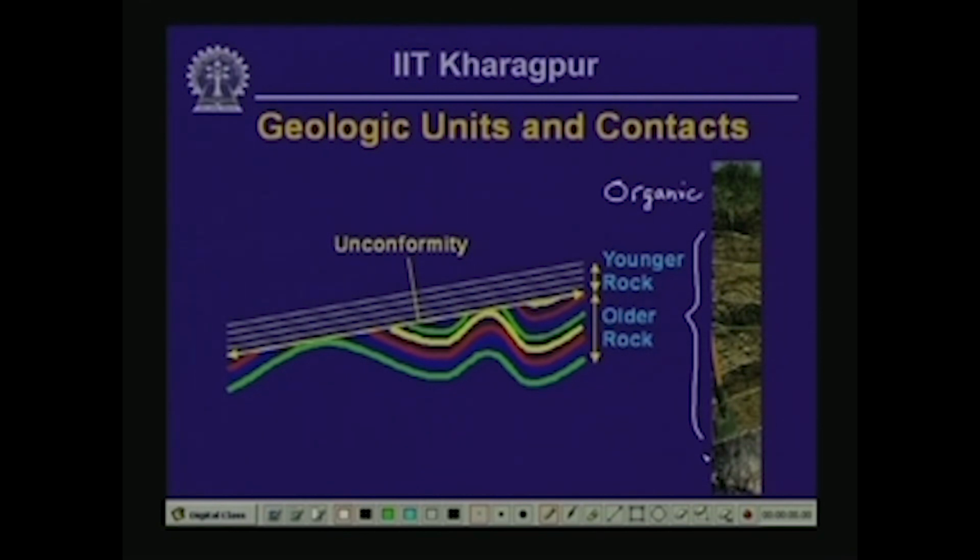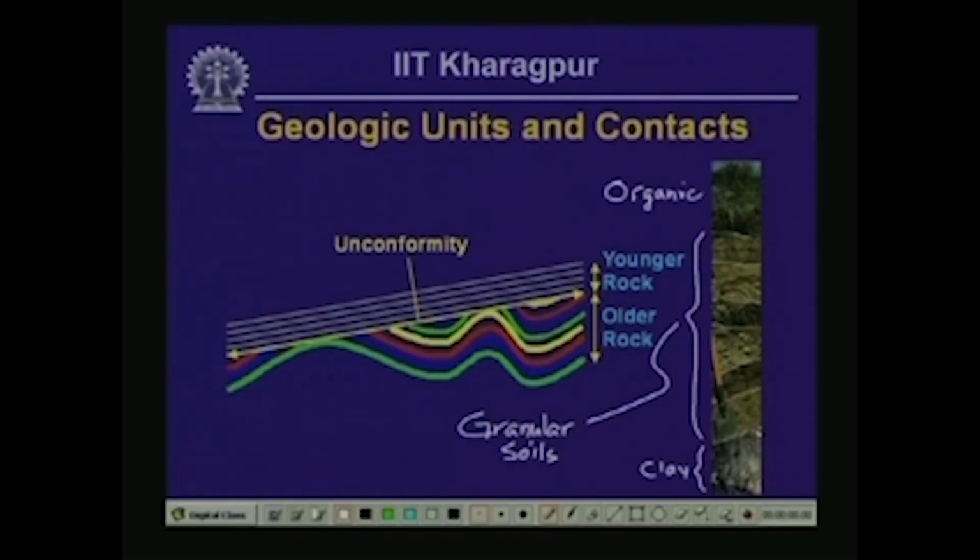Underneath that sand, silt and gravel sequence is a layer of clay of gray color. So, this is the clay unit, and this one here is the unit that comprises granular soils. So, here you have got several different geologic units. Basically you have got an organic layer near the top, and a sequence of granular soils underlain by a layer of clay. And you have to notice that the contact between each one of these layers is sometimes near horizontal, and sometimes they are dipping either to the left or to the right of this particular picture.